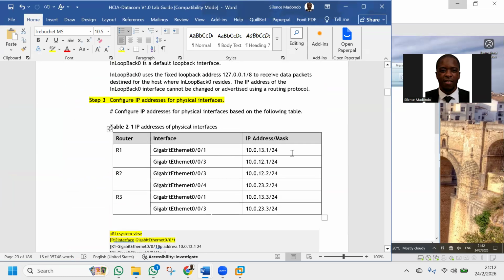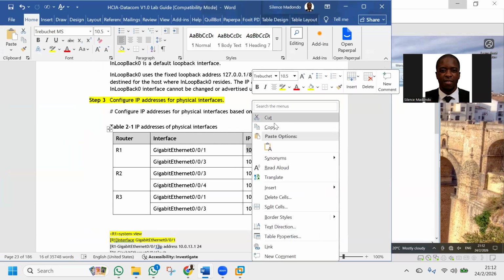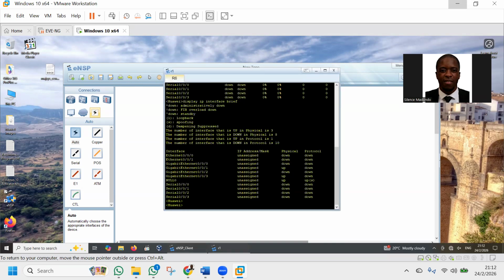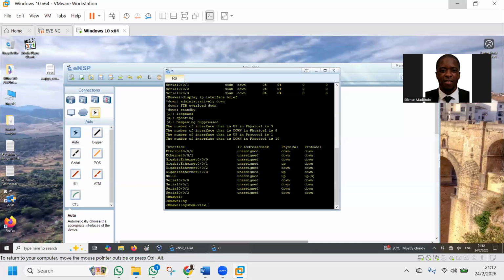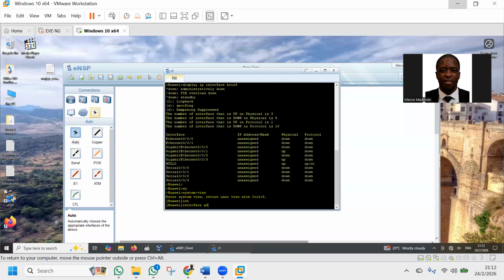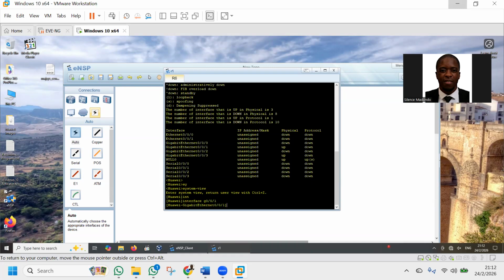So on router 1, let me just copy this IP address. This is the IP address. System view, interface GigabitEthernet 0/0/1, right, ip address.